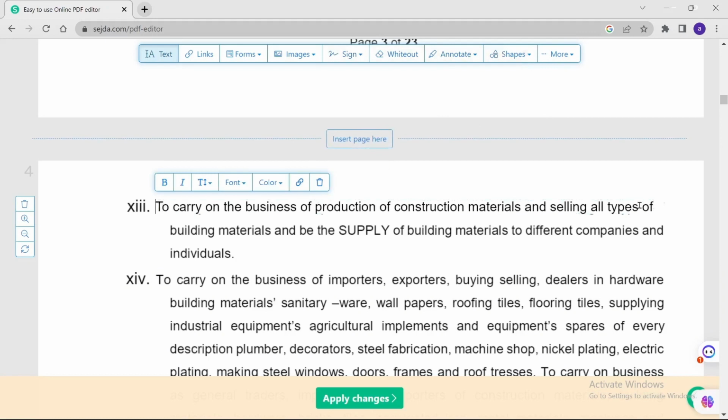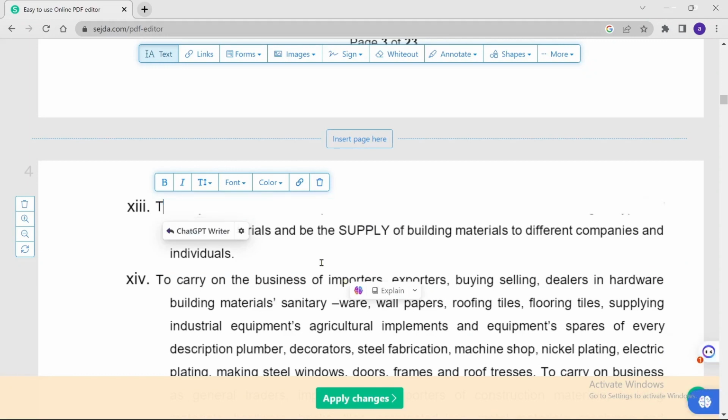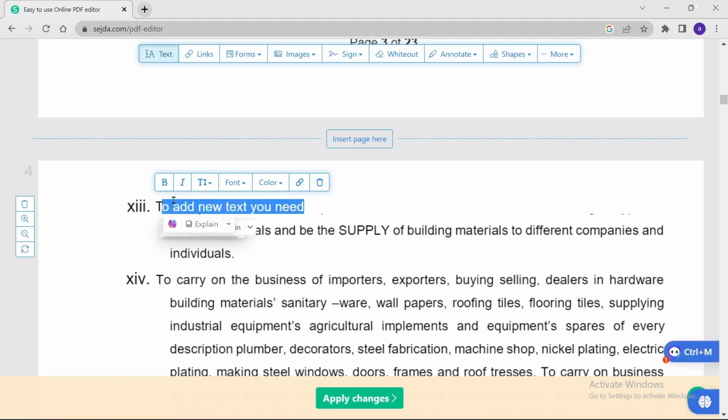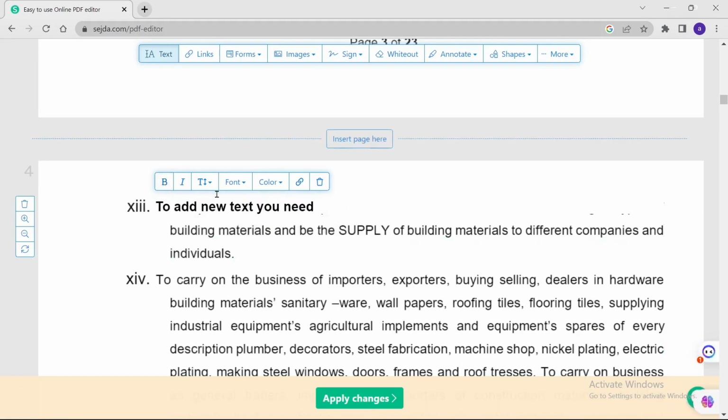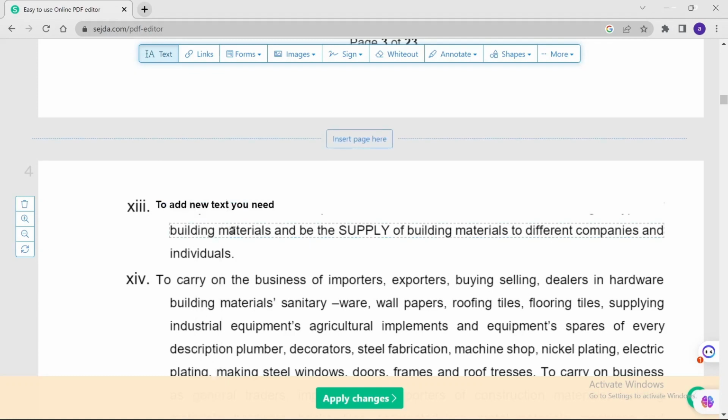For example, let me select this text here and take it off. So you can see here, I'm going to delete all, and I'm going to add something like this. And there is this text, all you can do, you can make it bold, you can make it italic, you can change even the fonts or the color, and you can include links into your text, guys. For example, let me select this one, and I can maybe bold it, or I can make it italic, and you can do many more customization of your text, guys. You can change the font size, make it big or make it small, and then you can change even the color of the text, and even include links into your text, guys. So this is how you can deal with text.